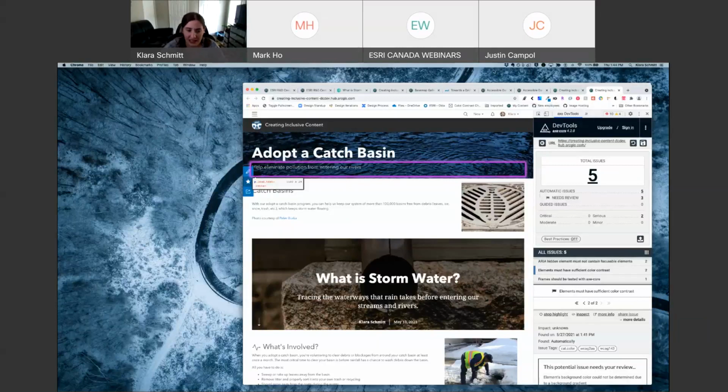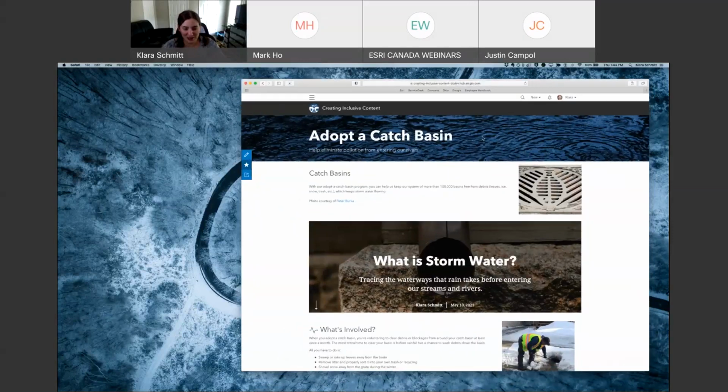So lastly, let's do a quick drive-by of this site in VoiceOver. I'm not going to attempt to talk over VoiceOver, so I'm going to tell you what I'm going to do while VoiceOver is navigating. What you will observe me doing is navigating the page so that you can hear the headings, the iframe title, the image alt text, and links.